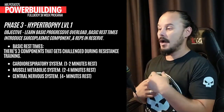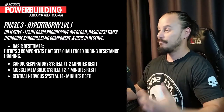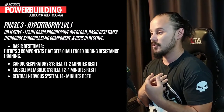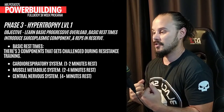So for me, I always had my shoulders rounded forward from punching and doing martial arts, and now my traps take the load of everything, because the traps are responsible for stabilizing the shoulder girdle when you're in this stupid position, you know.